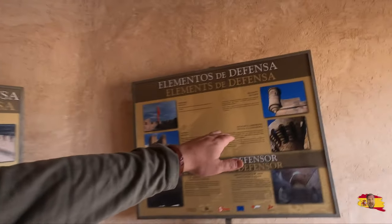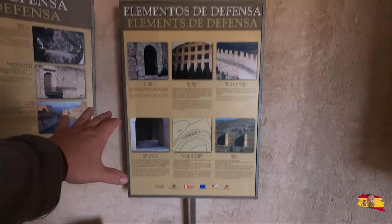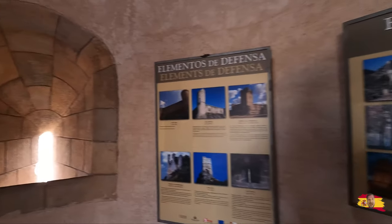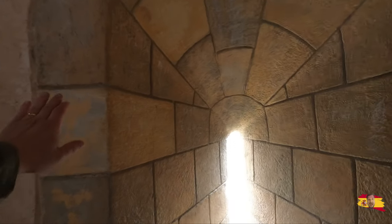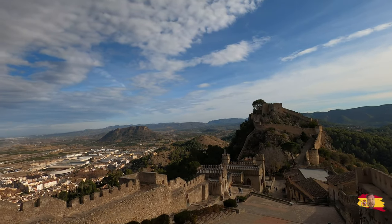See? So they had the towers here, the bow and arrow, the guard towers. And this is probably pieces of them, pieces of the doorway. The original pieces. You can see all this is kind of brand new and redone, which is fine. You got to restore things to make them look new and so that the story of them lives on. I'm all for restoring things, especially old historic things. Look at this though. Jeez, son.